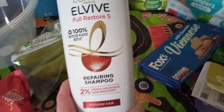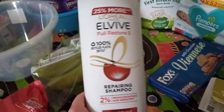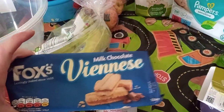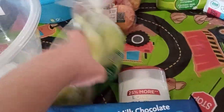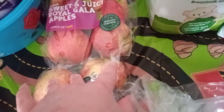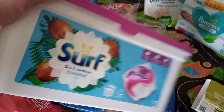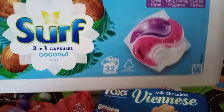Then I got this Aloe Vera shampoo because I didn't like the one from Asda — it makes my hair really itchy because I've got a bad scalp. I think it's £2.50, excited to try that. Then I got my husband some Viennese chocolates because he loves them but we never get them — they were on offer for £1. Bananas, a pound. Garlic and apples, £1.25 I believe. I had to get the smaller pack of Surf at the moment, so I got the coconut one — that was £5.50.